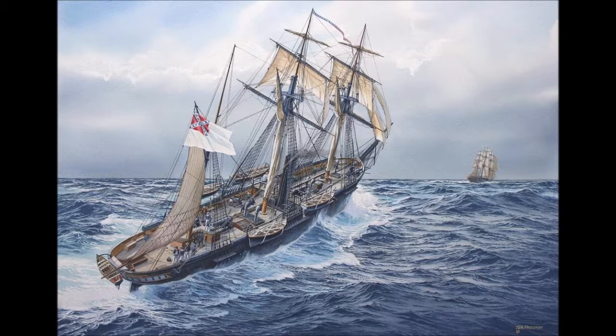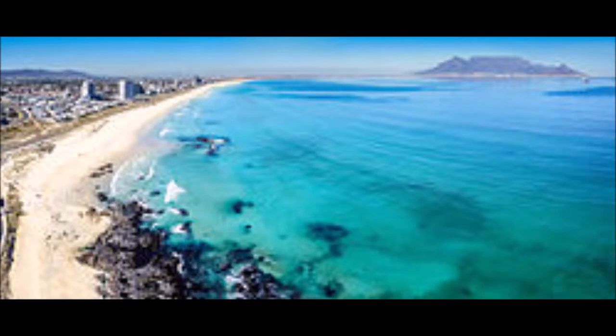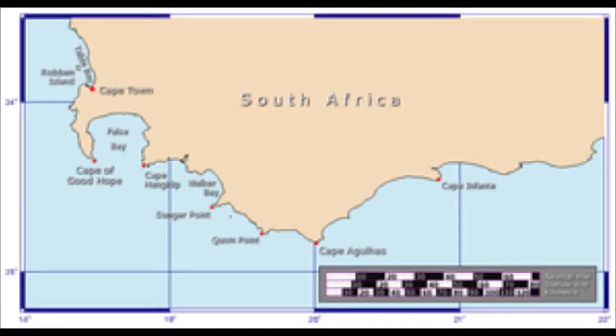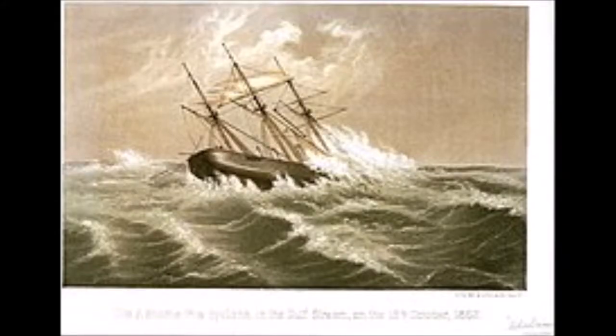After stopping in Saldanha Bay, South African Republic, on July 29, 1863, in order to verify that no enemy ships were in Table Bay, she finally made a much-needed refitting and reprovisioning visit to Cape Town, South Africa. She then sailed for the East Indies, where she spent six months destroying seven more ships before finally rounding the Cape of Good Hope en route to France. Upon the completion of her seventh expeditionary raids, CSS Alabama had been at sea for 534 days out of 657, never visiting a single Confederate port.